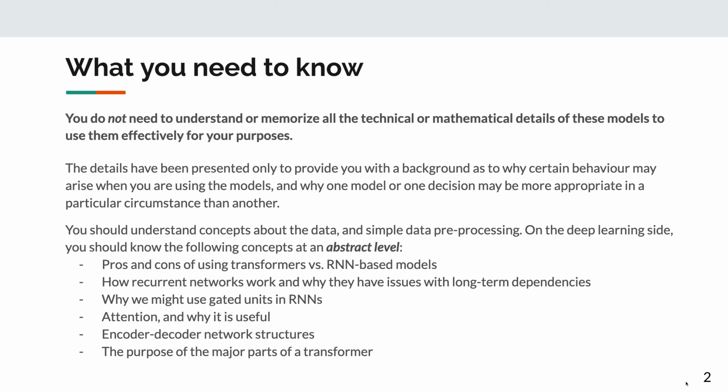The purpose of this video is to give you enough of the technical background to build an intuition for why certain behavior might arise when you're using the models, and why one model or one decision may be more appropriate in a particular circumstance than another. On this slide, I've provided a list of concepts you should understand at an abstract level by the end of the video. These might not make a lot of sense now, but when you're reviewing, you can use this list to double check that you're on the right track.